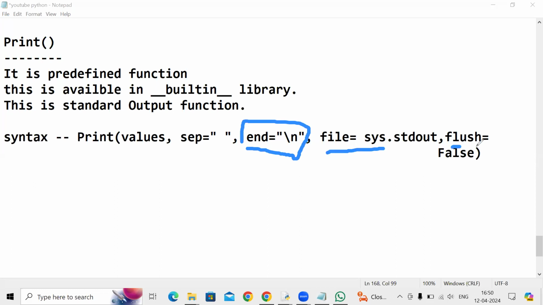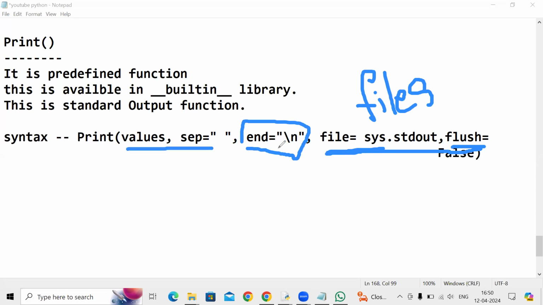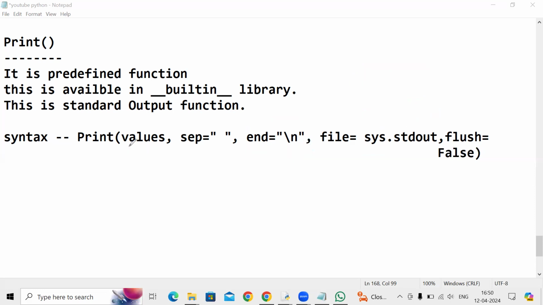File and flush you can understand later in the files concept. Right now, skip these two in print and concentrate on these three: values, separator and end.